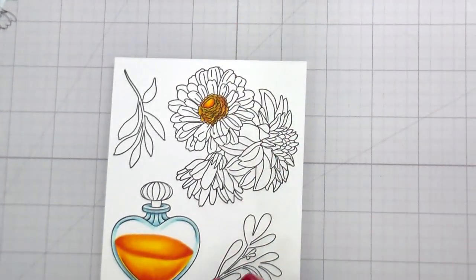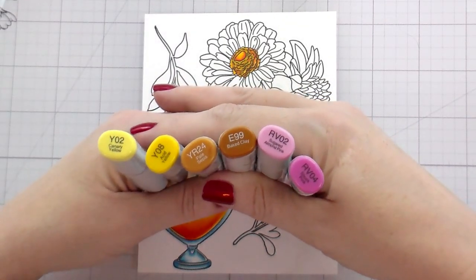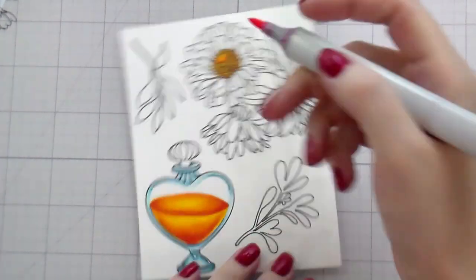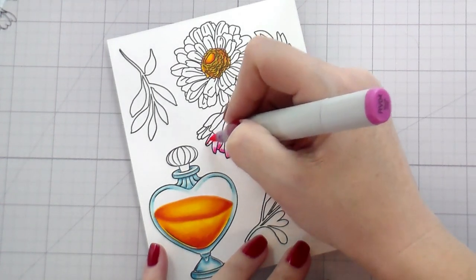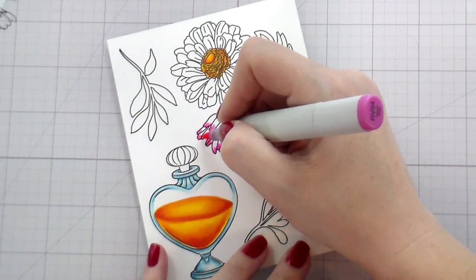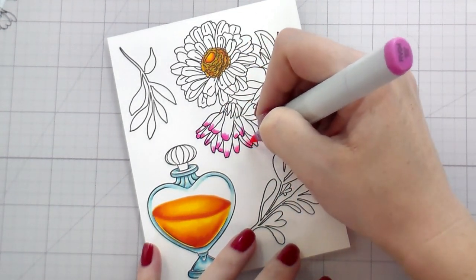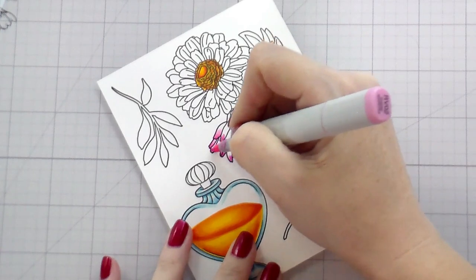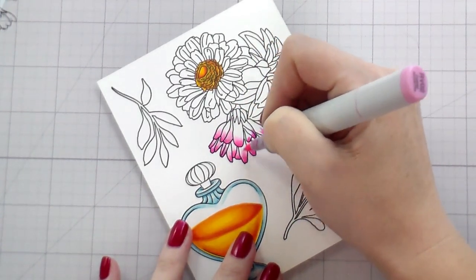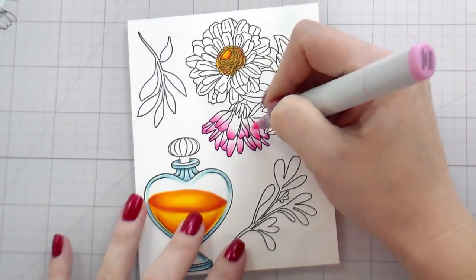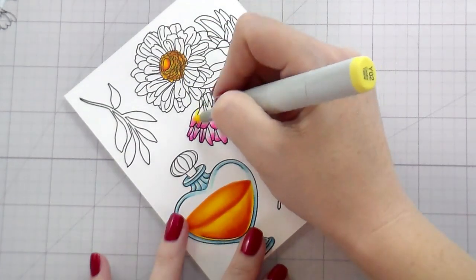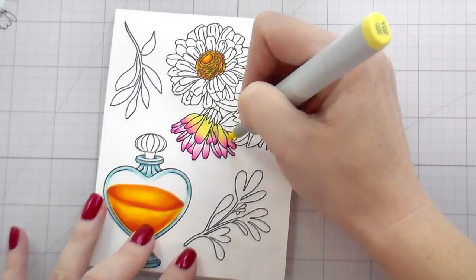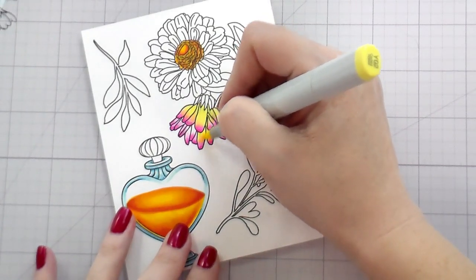These florals are already pushing the envelope to be maybe a little bit bigger than my jar, but I feel like they make a statement and I'm okay with it. I used my oranges to color in this center here. And let's talk about this little flower. When I originally decided I was going to do this little flower, I looked up mums. There was one that was yellow with pink tips and that's originally what I was going for. Because of the pink and yellows I chose, ultimately I didn't end up liking them together. But I also was not willing to recolor the entire image. So I'm going to show you a little trick for how to fix that.